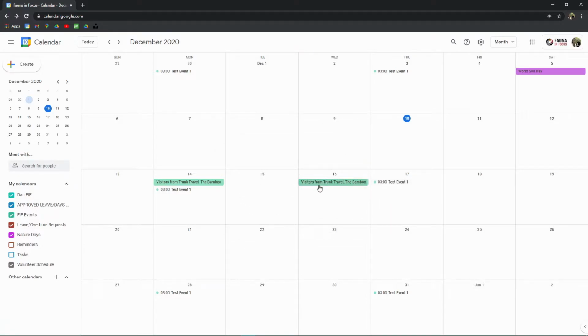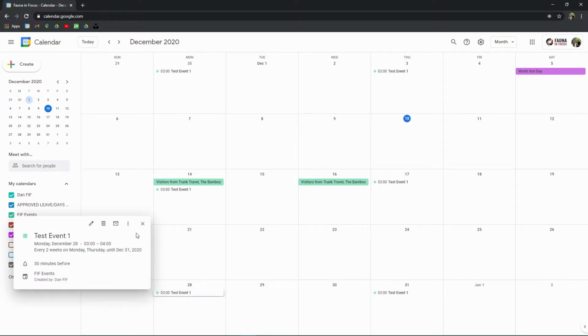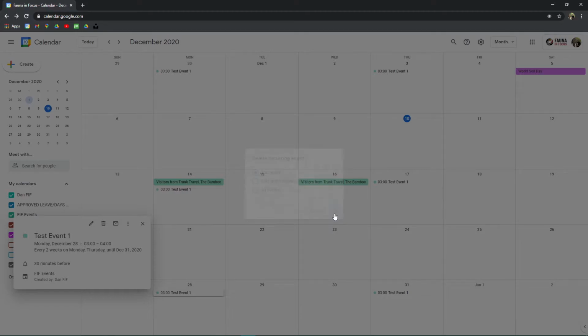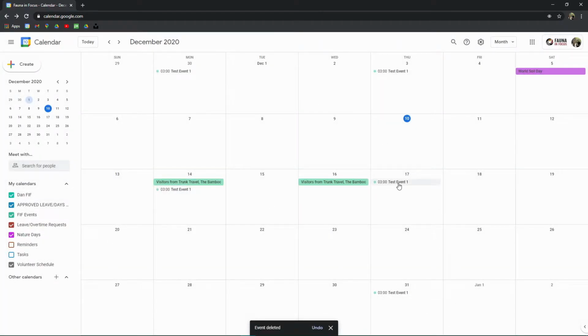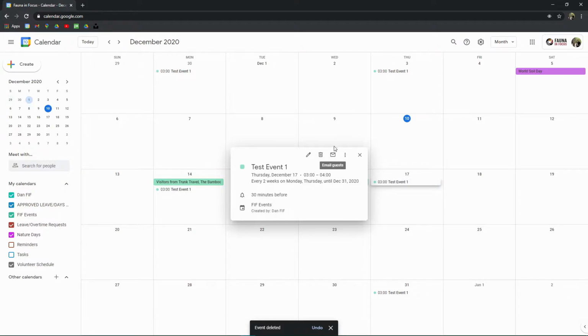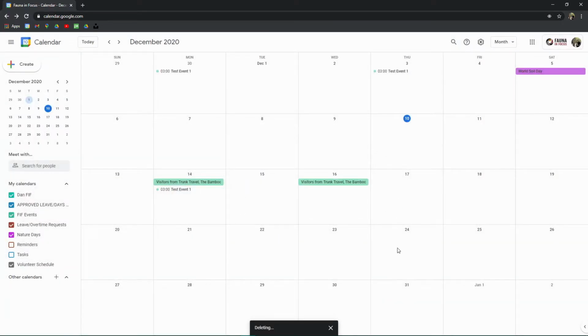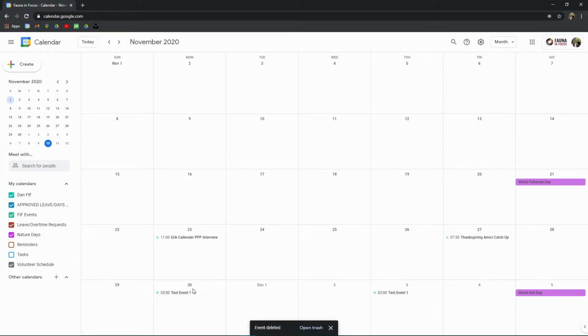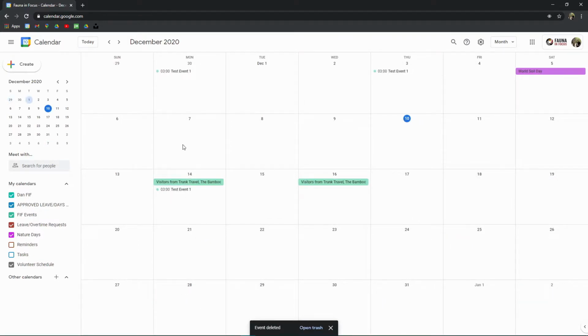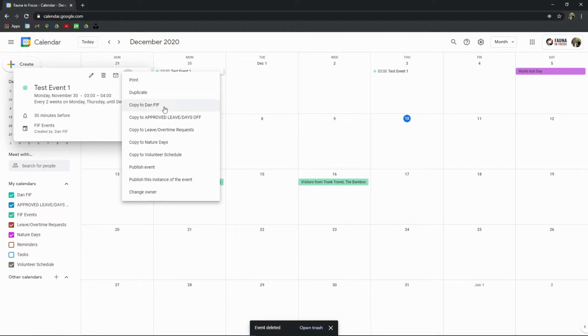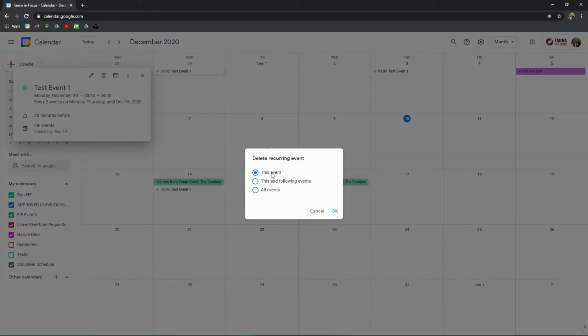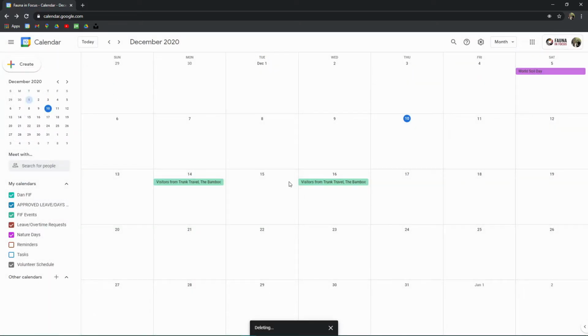And so, for example, you might have a workshop that runs every Monday and Wednesday. And so this one might be canceled for some reason. And so in that case, I need to cancel this event. So I'm just going to select this event and delete this, but I'm only going to delete this event, and it's going to leave the other ones in place. If I select this and I click delete event, I can choose to delete this and the following events, which means only the events after it will delete, but the events before it will stay. So that's how you deal with events that are recurring. So now I'm just going to go ahead and delete all the events in this series, so all events, and all of my test events will now disappear.